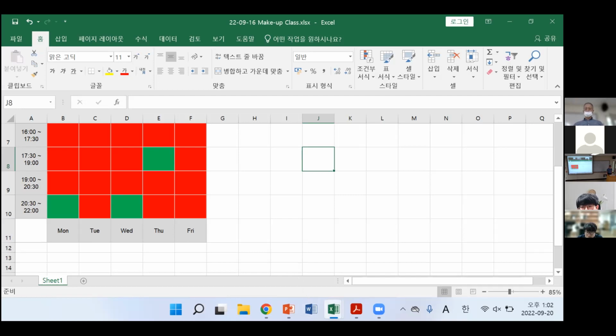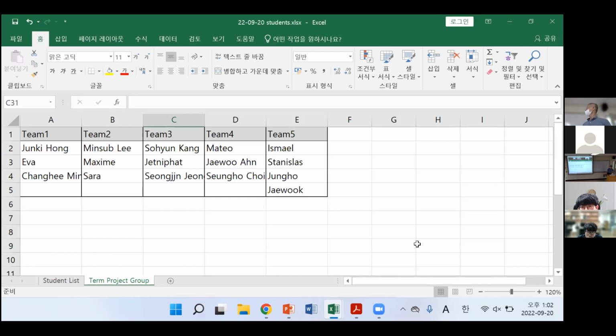And then this one is a team grouping, right? So we have 5 teams. Team 5 has 4 members. Yes. Any problem with grouping? No. If you want to make any changes, you can make a trade. But I guess this one looks fine in terms of heterogeneity.